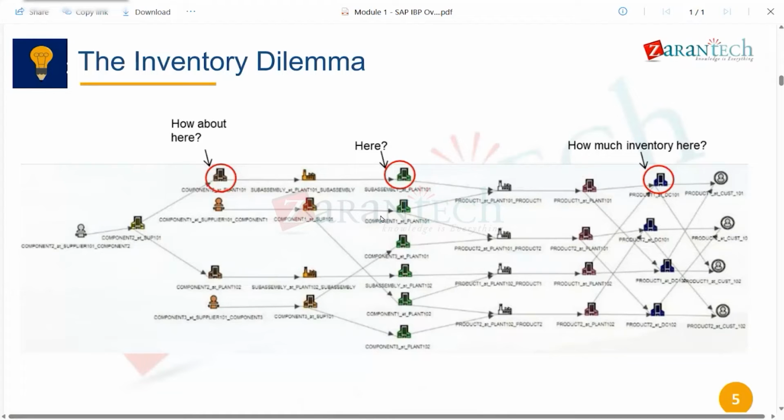At any given point in time, the inventory planner is in a dilemma as to where he needs to control the inventory. Is it at the end customer level? Is it at the main distribution warehouse level, and so on? So it is extremely important for the inventory planner to rightly balance the inventory based on the demand for the particular region. That's the reason IBP provides a very good solution to manage this activity. The system intelligence will have its own processes or parameters which will trigger and drive the inventory distribution across the various levels.